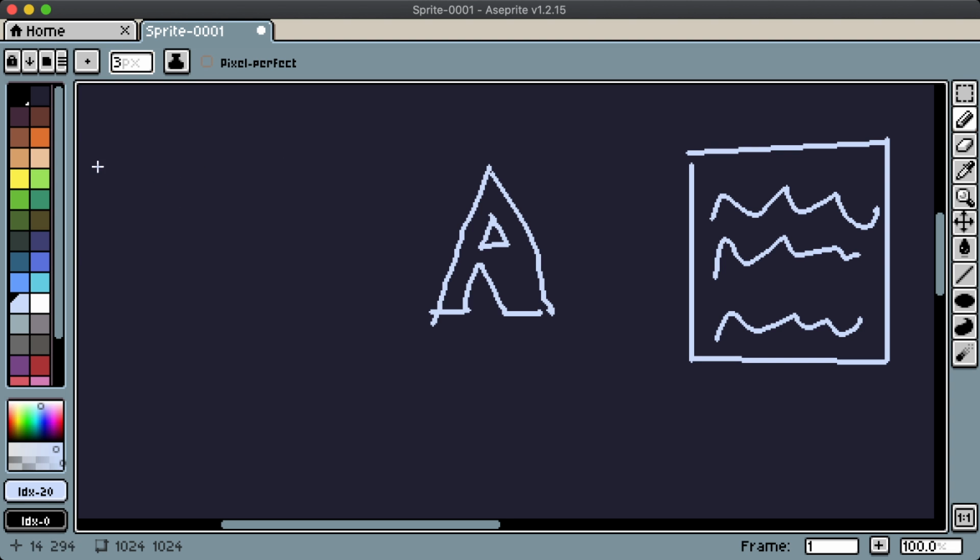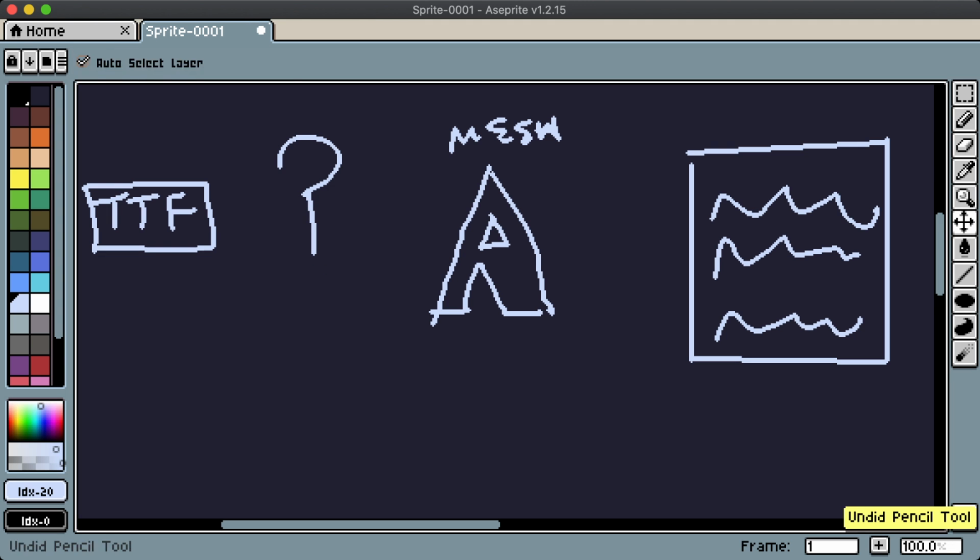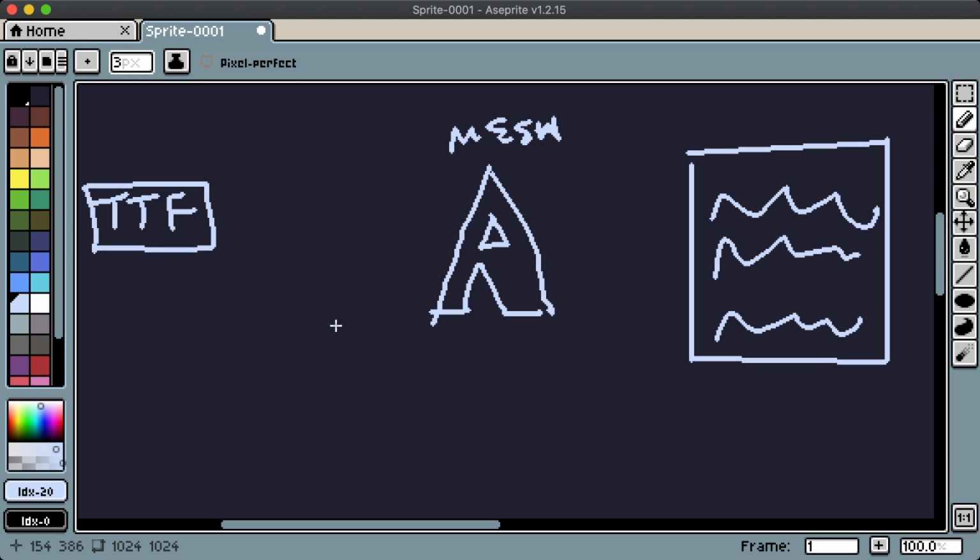We're going to have some sort of font, let's say TTF, we'll just say TrueType font for simplicity, some sort of font asset. So we're going to have something like this, and it's going to need to become some sort of 3D mesh. That's an H. So we have the TTF, and then we have some big question mark here. Now, that big question mark is going to be a whole bunch of Rust code, and there's going to be a little bit more Rust code over here as well.